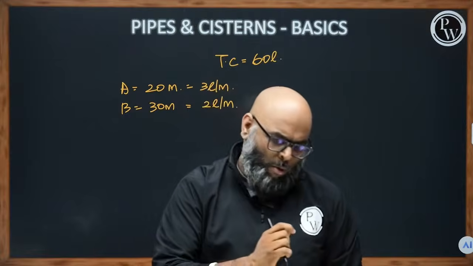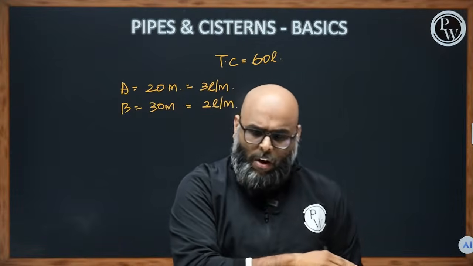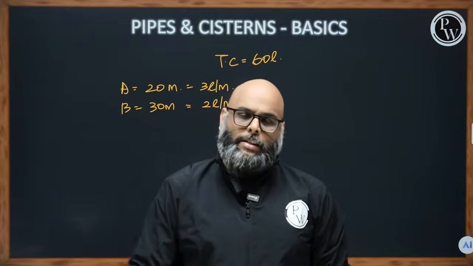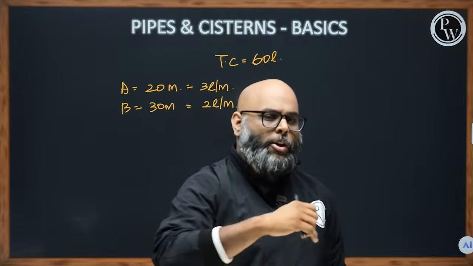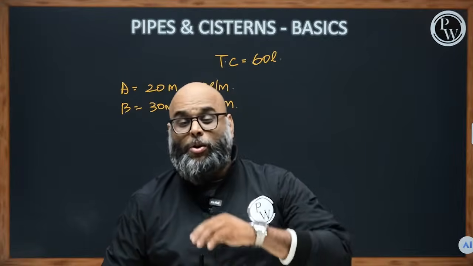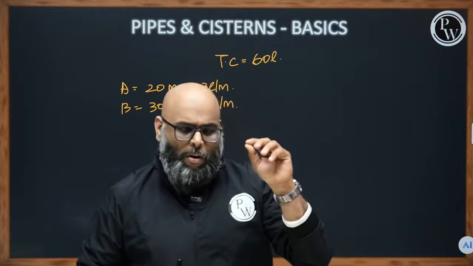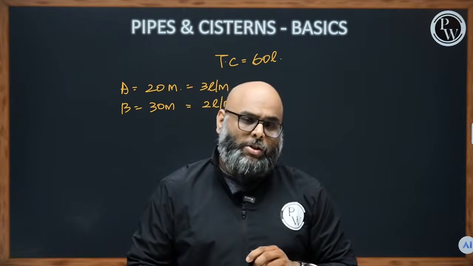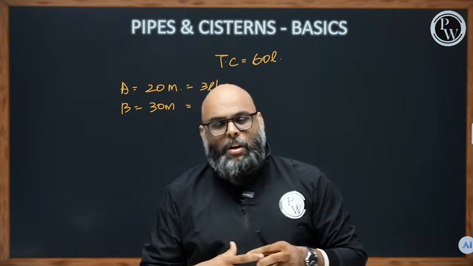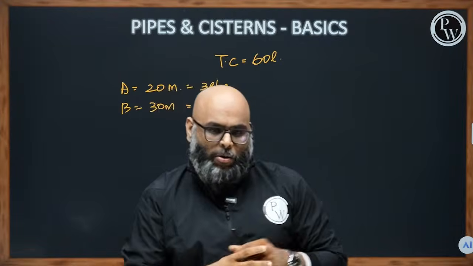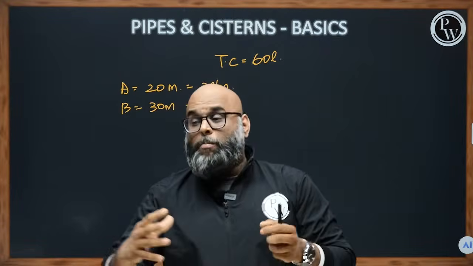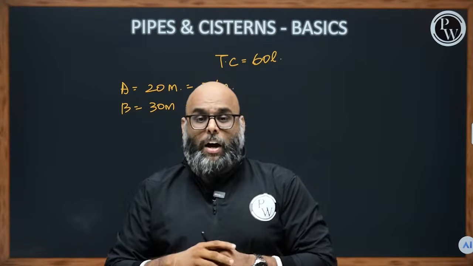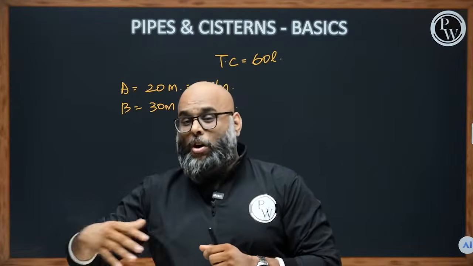Same idea, ditto. Whatever you have learned until now, you can use all those ideas in pipes and cisterns. Exactly the same. You can use the fractional method, you can use the LCM method, whichever you feel comfortable with. But the only addition to pipes and cisterns, now think about this. Whenever there is work happening, let's say building a car, constructing a house, laying roads, sorting files, working on a project.